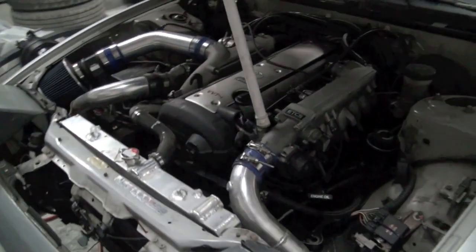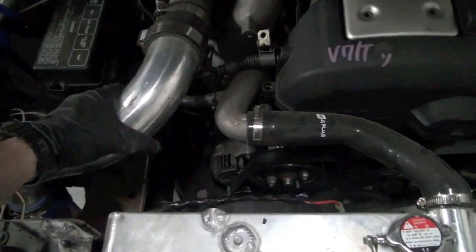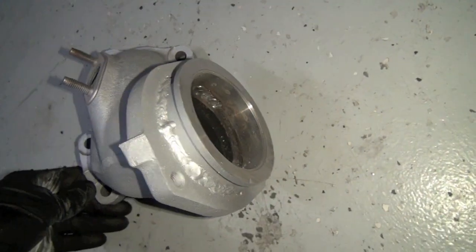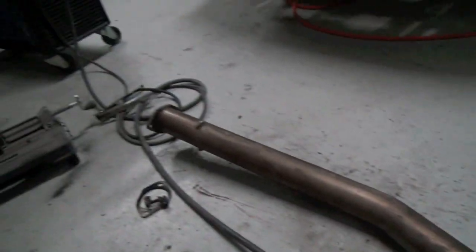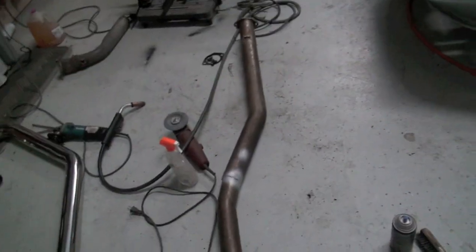All right, so this is the engine on the 240. Stock turbo, huge, stupid intercooler that makes it so it doesn't boost or anything. But hopefully the exhaust will fix that. So I got the little turn down off right now. I already got it all welded and I painted it silver. But yeah, you can see there's the V-band. And then right here I got this whole section of pipes. It's got the V-band and then it goes down to kind of a thing, so we'll go ahead and bolt that up and then show.